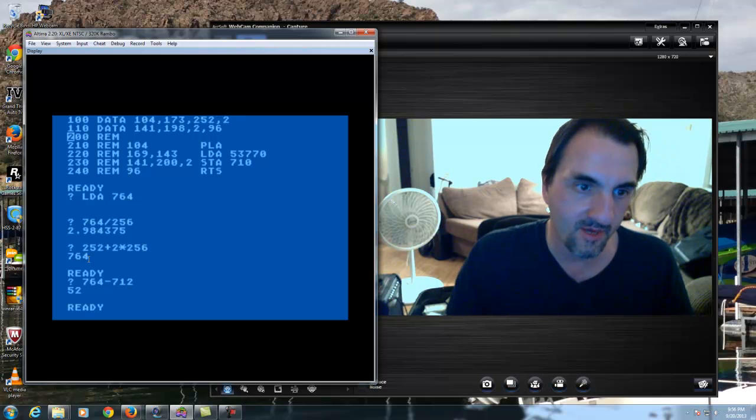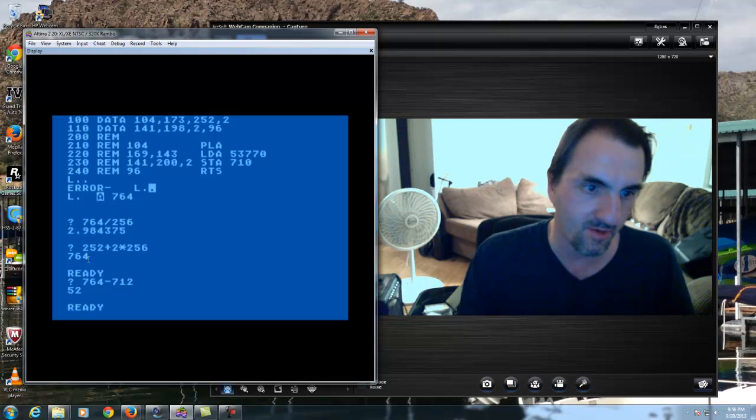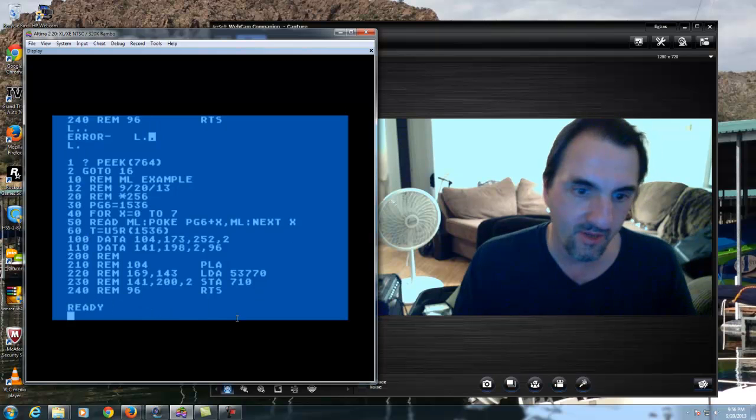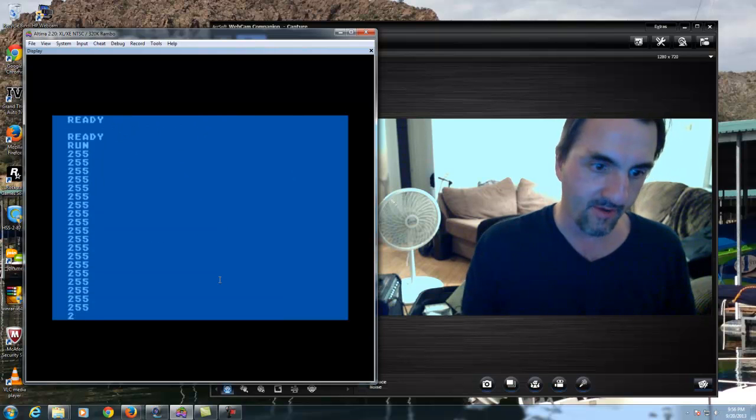I was trying to think if that was in 0 page addressing or in another page of addressing, but I think we could do it that way. So here's what we'll change this to down here. 764, so every time you hit a key, it should be changing this on that timing. But we also need to make a check in the loop. But let's just see what it does for right now when I run it.